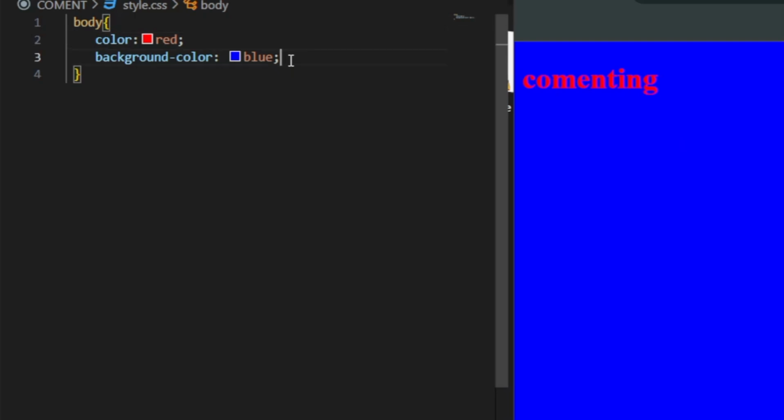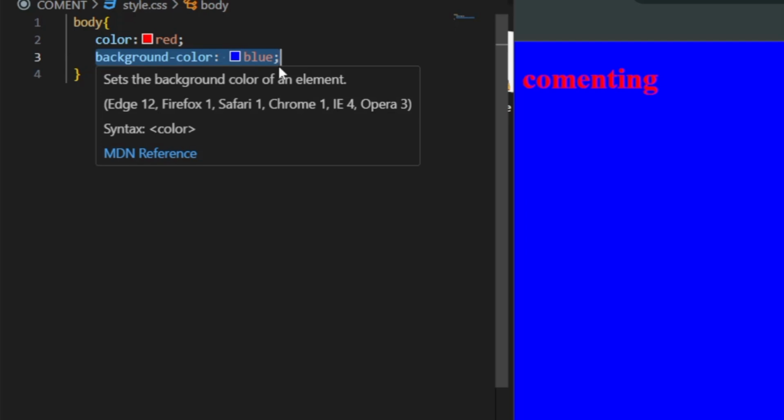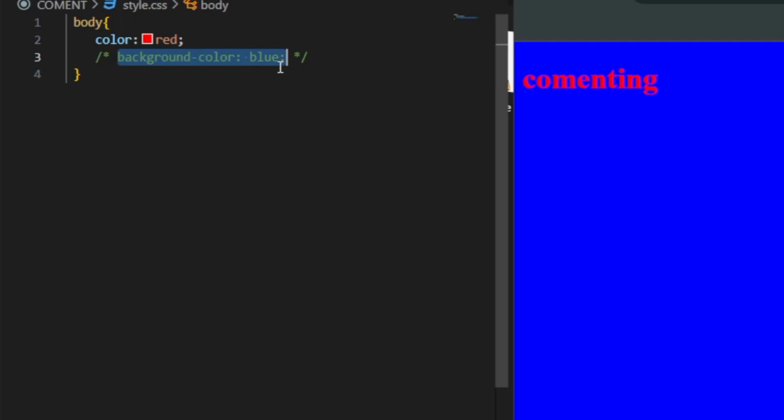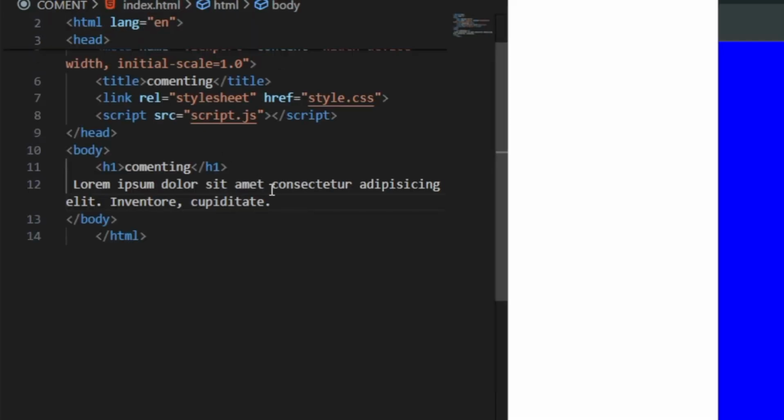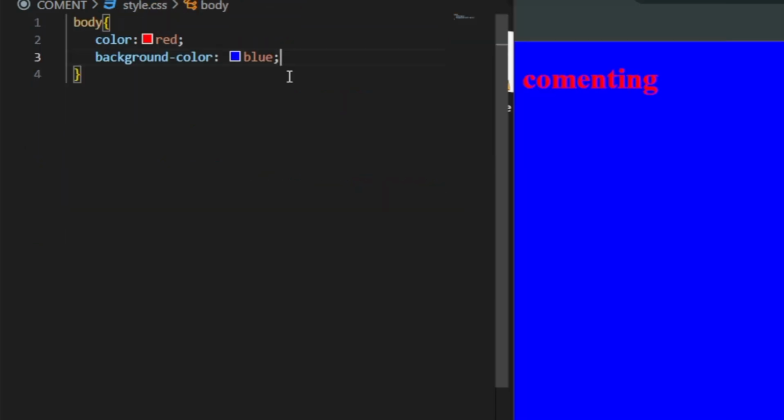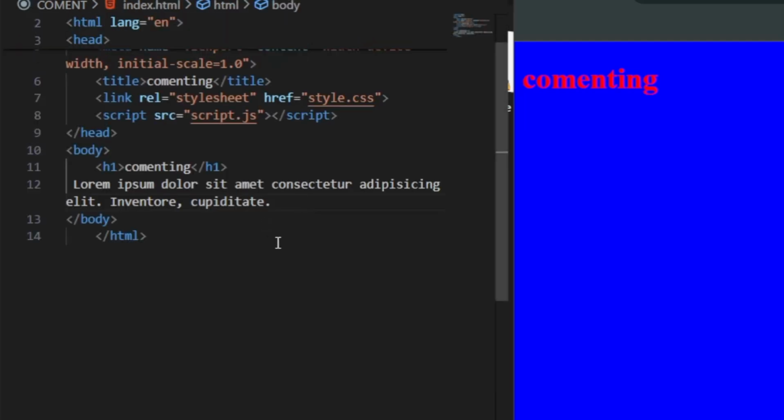But a shortcut way of commenting in CSS is when you highlight your text here, I can just press control then question mark, and it has commented. I can also press control question mark, and it has uncommented. That's the shortcut for commenting. If you don't forget, I said in HTML to comment is just control slash, it has commented, control slash, it has uncommented. But for CSS, to comment is control question mark, it has commented, then control question mark, it has uncommented here. And let me go back to my HTML also to save.